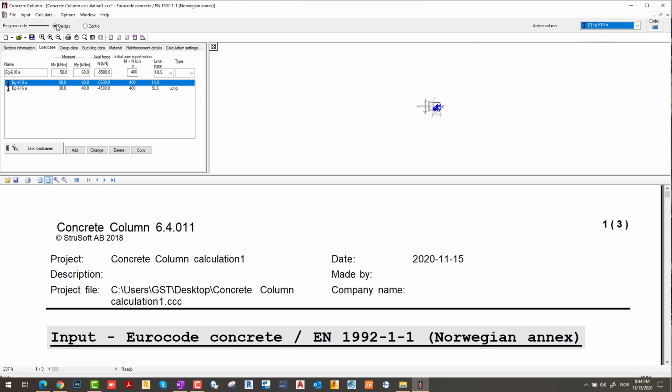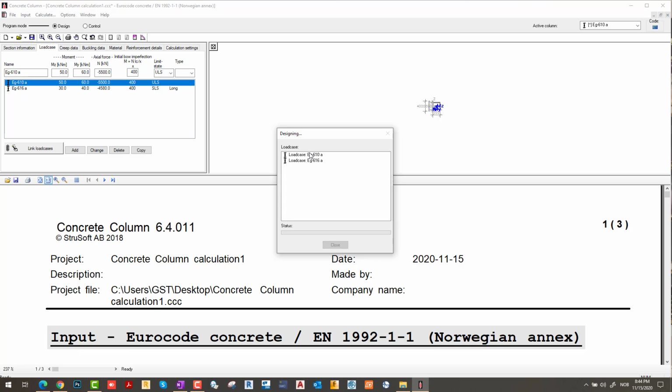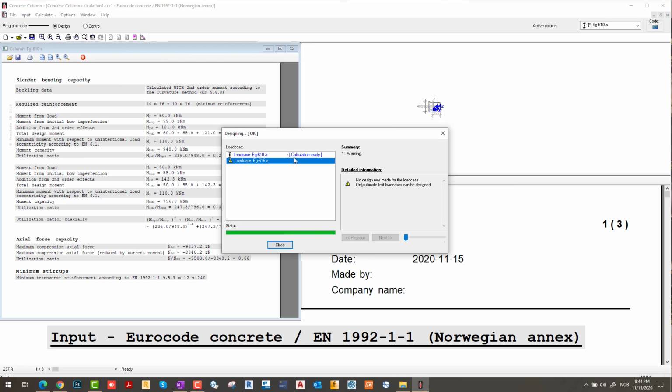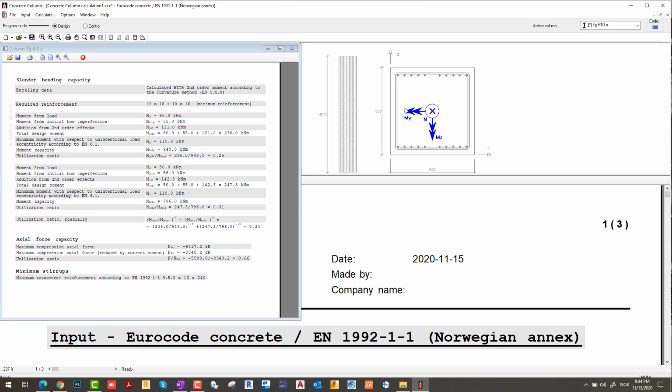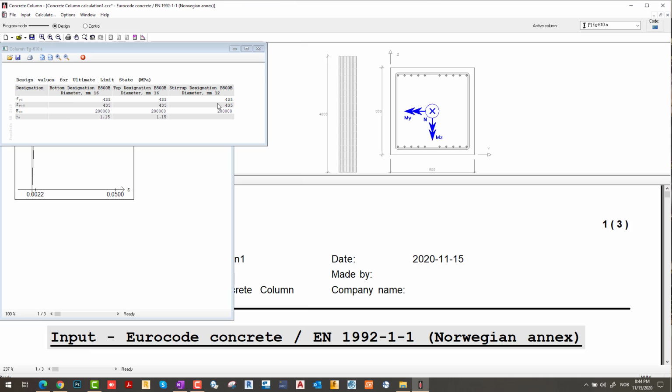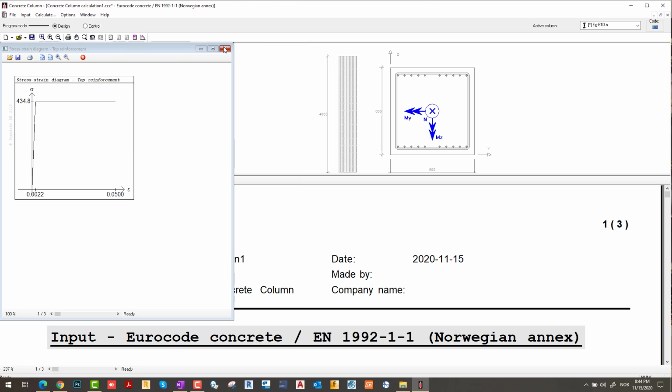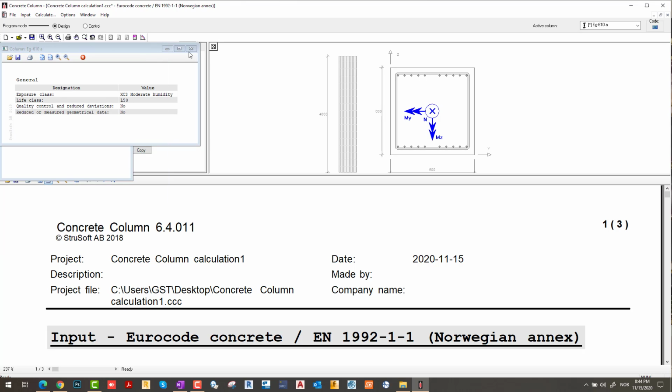I would like to see this result. You can see again, if you look, we have a 10 automatic. The program design, we need the 10, 16 in both direction our column. If you look, this is too much in 10 dia. But what I can do now, if I go again to change the design method, because you can see the effect of my design.